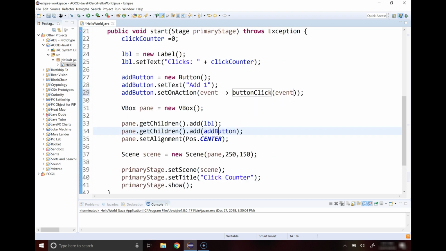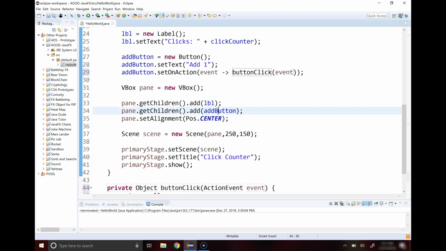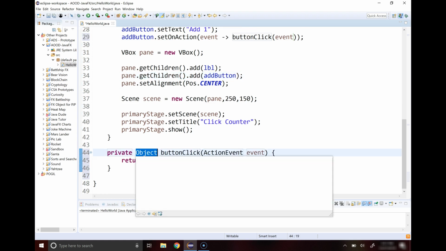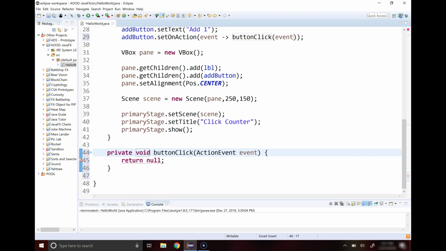Now this main method here, or this start method, is pretty much complete. I just now have to finish this part here. Now my private object, I'm going to have a void return, so I can change that. And now I'm calling this button clicked, and it's really only handling the add button at this point in time. But like I said, you're going to have an event where you're going to create a subtract button, or an assignment to create a subtract button. And so I'm going to show you how we can use this one event for both of these afterwards. Now when I click that button, this event essentially is recording and passing me a whole bunch of information.